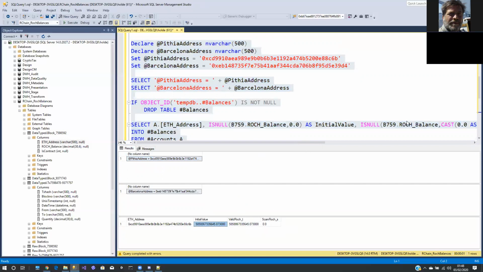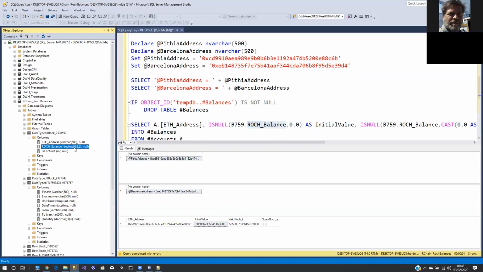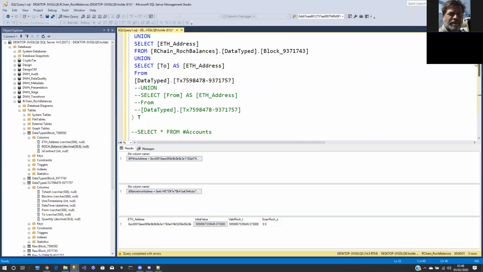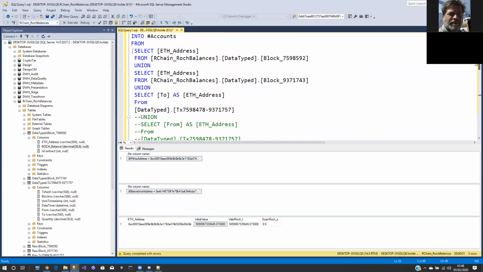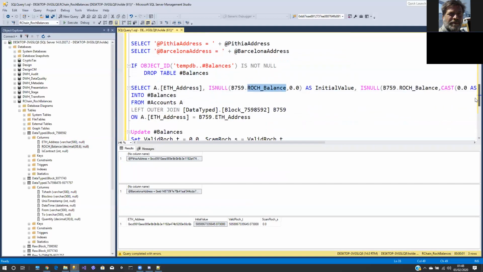Is there a way that we can make the balances decimal? There should be decimal, right? Because the input is decimal, and we joined it on. So all the balances are hexadecimal. That's fine. Balances are not hexadecimal.